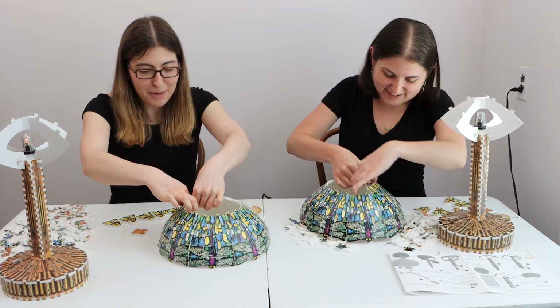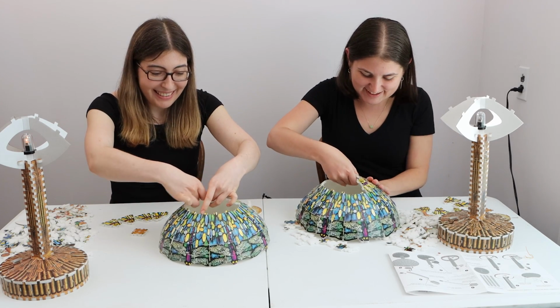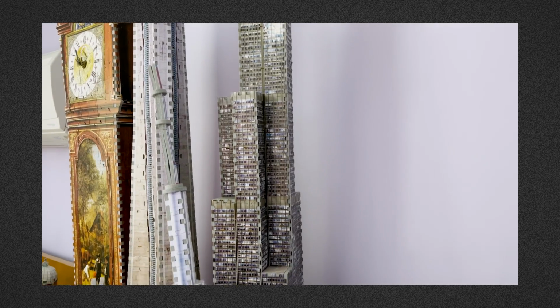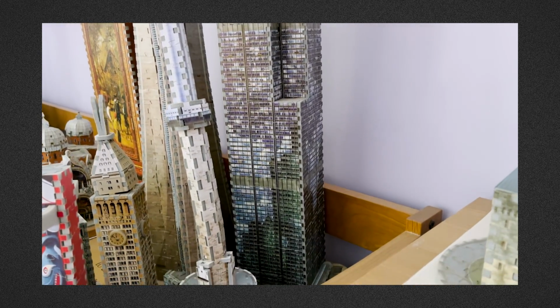You kind of have to shape this one, which is a little different from most Puzz3Ds, since it's all curved and rounded. Most of my Puzz3Ds are skyscrapers, which are very much just rectangles up and down.